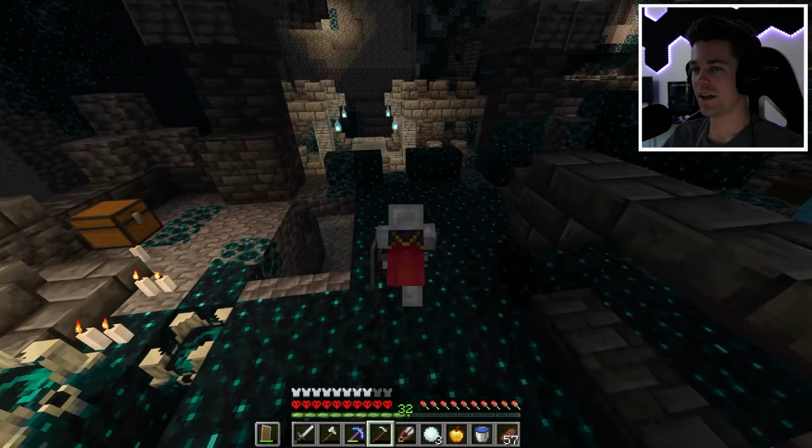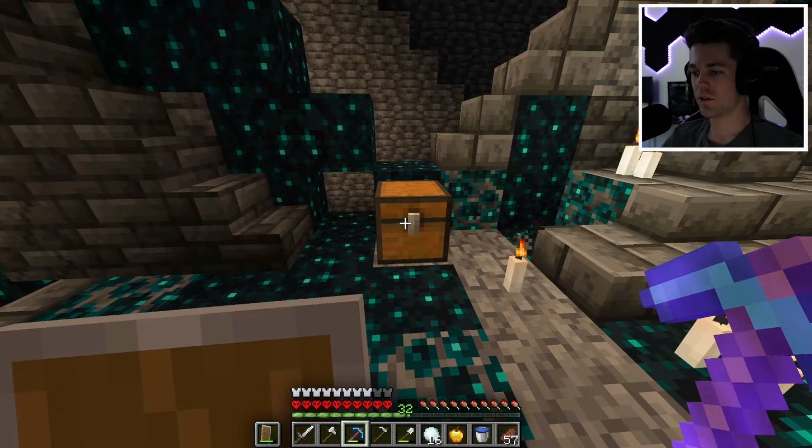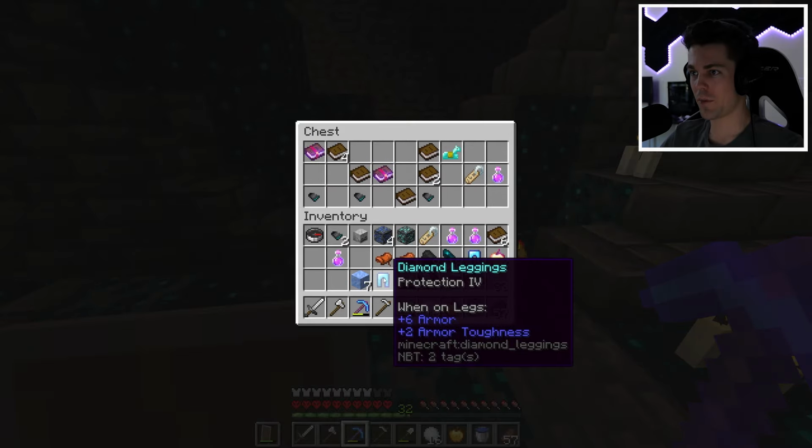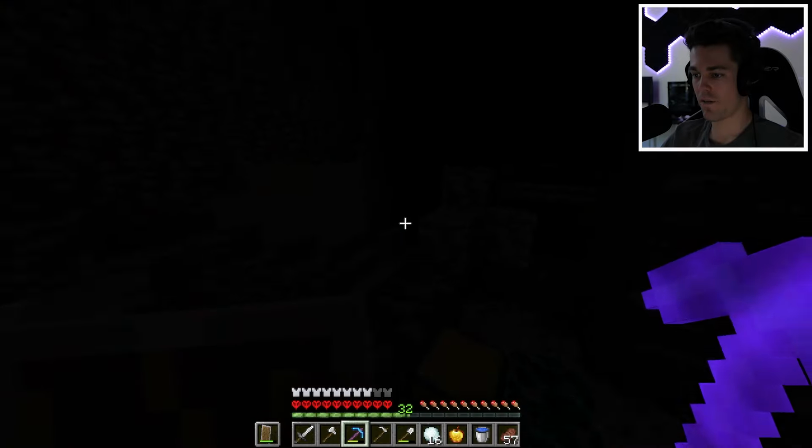I should probably empty my inventory out first, and then I'm just gonna loot the chests really fast and then run away. 3, 2, 1, speedrun, speedrun, speedrun. Oh my god, protection 4. Loot this one now. Curse of Binding. I'll take the fortune 3, and now I'm run away.